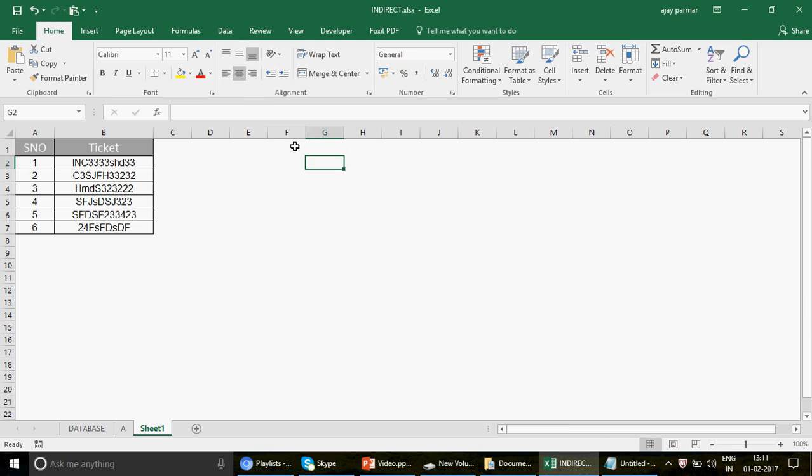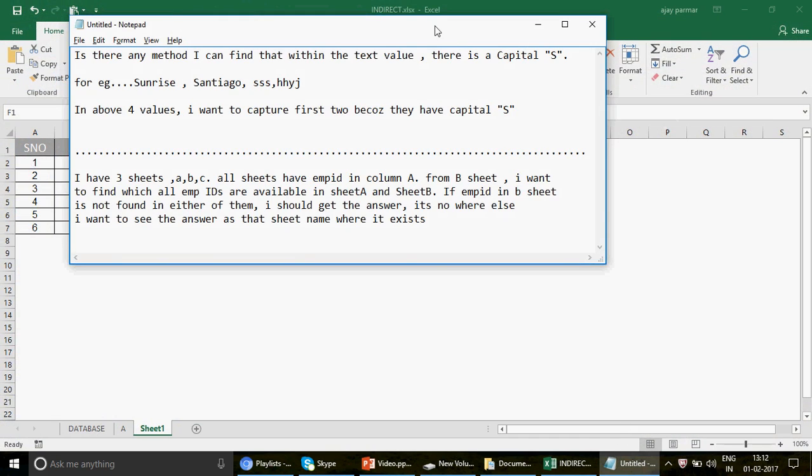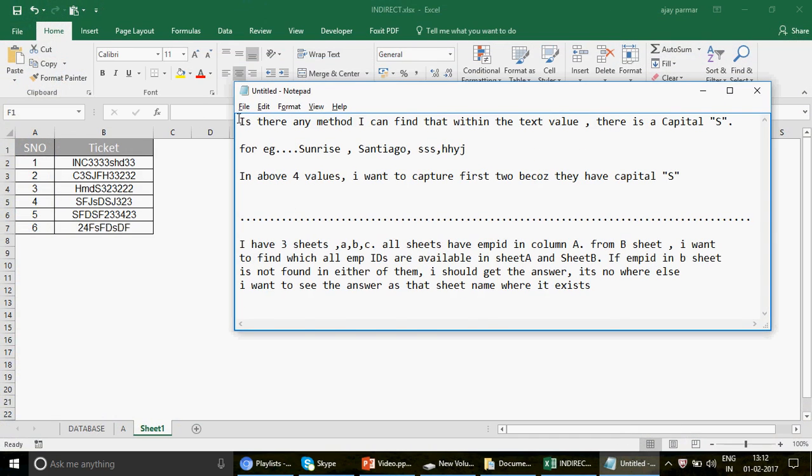Now I'm going to discuss these two questions, and I really found them very interesting. So I thought, let's go ahead and share it with all of you, right? So now the first question: we have serial numbers, ticket numbers. I have generated these ticket numbers, but you need to understand the question, right? Somebody got this question in the interview.